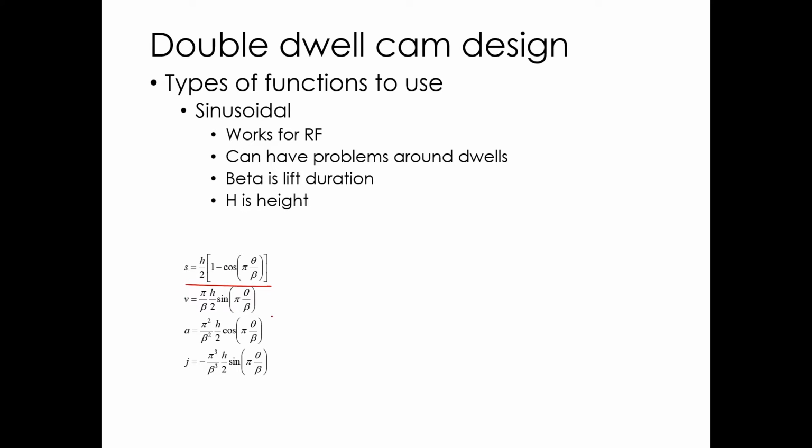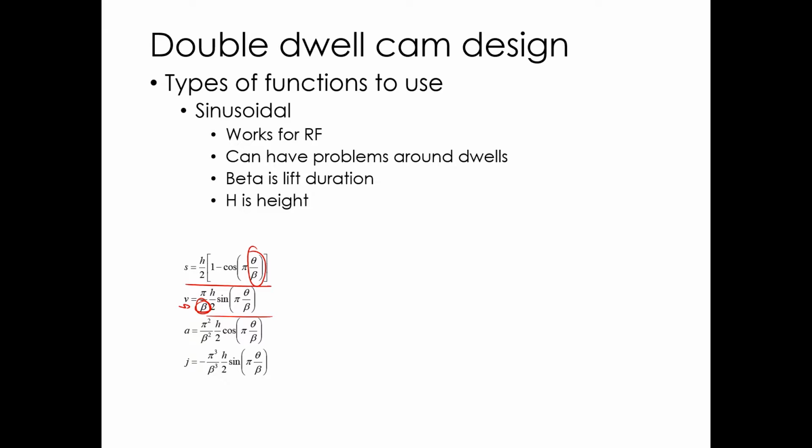Take the derivative of this equation, you get this. It's easy to prove. Note that the beta comes out of this thing. So right here, this can't be in degrees. Here it's fine if beta and theta are both in degrees. Here it's not fine. So when in doubt, use radians. Radians will make this safe.